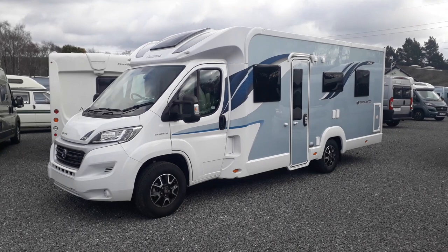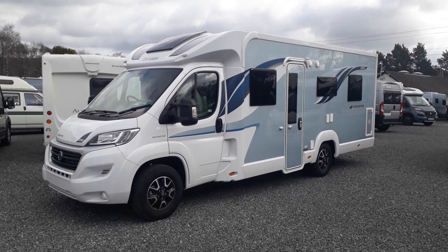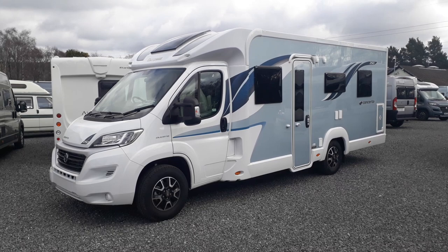Compass are part of the Explorer Group, who are part of Heimer. Heimer are Germany's premier motorhome group, renowned for building some of the best motorhomes in the world. They are the owners of various other companies including Compass and Elddis in the UK, and this Concerto 250 is a new flagship model from them.